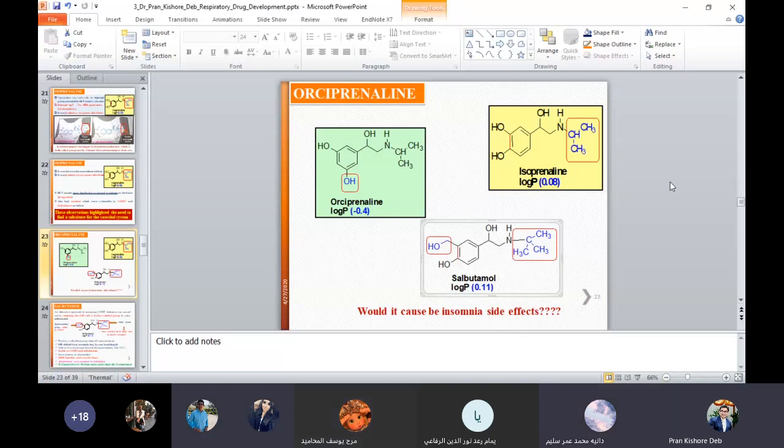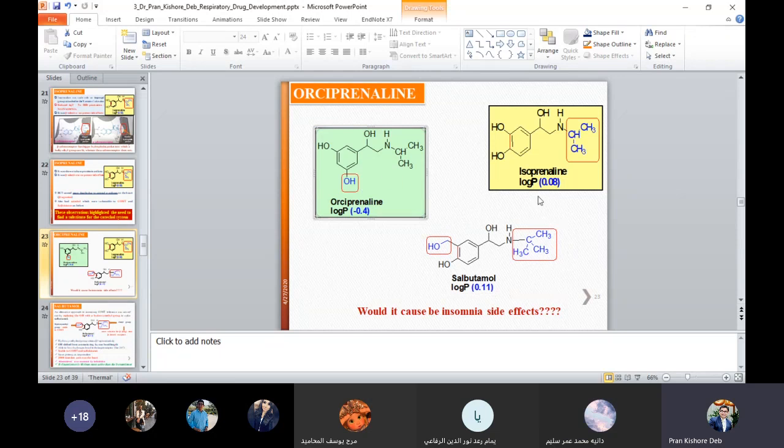Okay, can you repeat that, please? Okay, I ask one by one. What is the advantage of salbutamol as compared to orciprenaline, the first structure? Salbutamol is stable to COMT and sulfokinase. As compared to isoprenaline, it's more selective to beta 2 than beta 1. Is that it? You know the answer, but I think you are struggling to answer it correctly. See, I repeat my question.